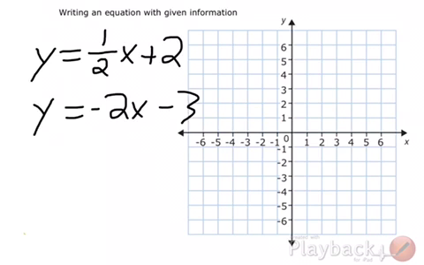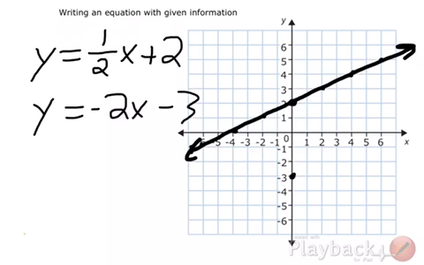Okay, so hopefully what you did when you graphed it is you started off the first line at 2, the y-intercept. You went up 1 over 2, up 1 over 2, and the opposite direction, down 1, back 2, and if we just go ahead and sketch that graph here, that's our first line. The second line starts off at -3, and it goes down 2 over 1, down 2 over 1. The opposite direction will go up 2, back 1. And just a quick sketch here.